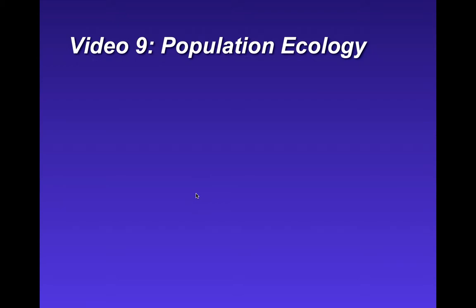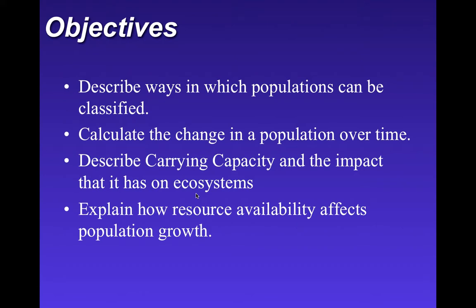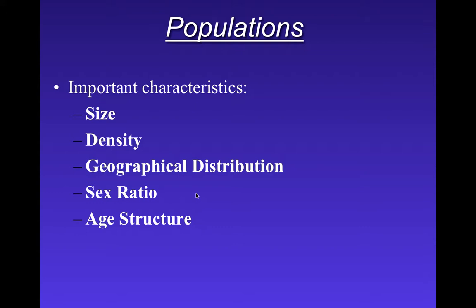It is on population ecology. So after this video, you should be able to describe ways that we can characterize and classify populations. You also should be able to do calculations to calculate the change in a population over time. You need to be able to describe carrying capacity and the impact that has on ecosystems and explain how resource availability affects population growth.